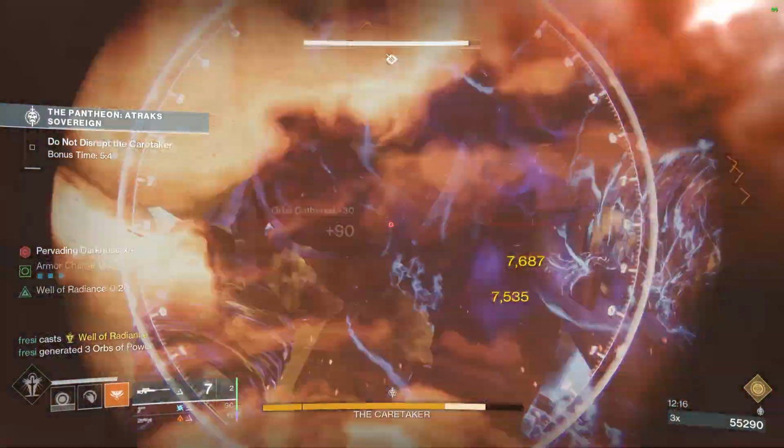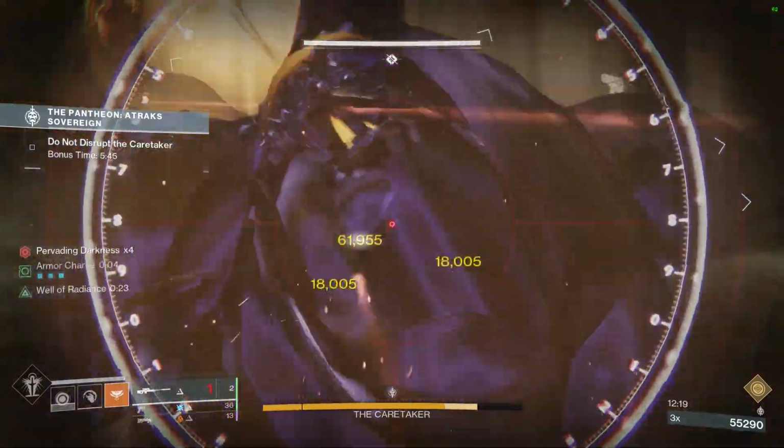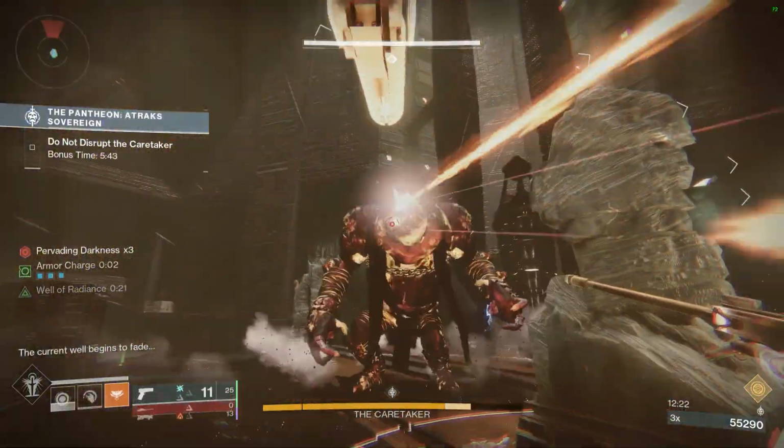Moving on to Caretaker, the best weapons to use are either Parasite or Grand Overture, and you should 2-floor fairly easily. I'll just play the clip so you guys can see.